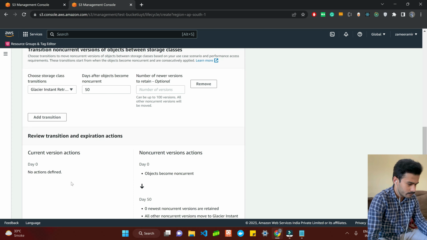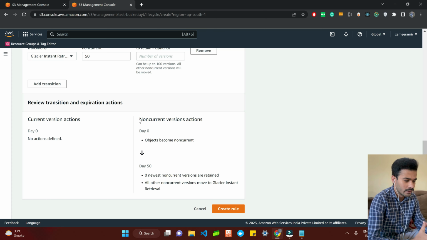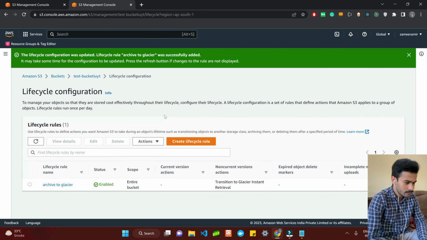Here we can understand what is happening: once we have a non-current version of an object, that will go to Amazon Glacier. Click on create rule. Now archiving will happen automatically after 50 days once we have non-current objects in place.